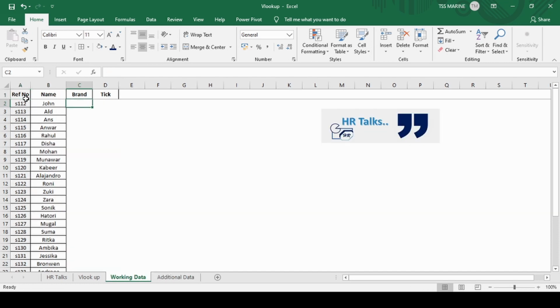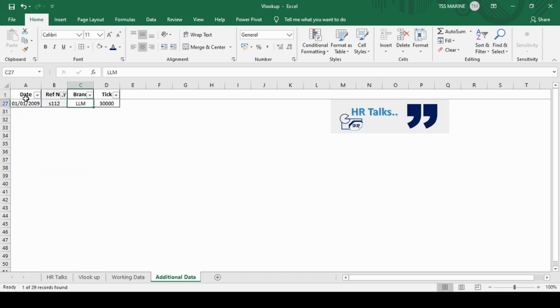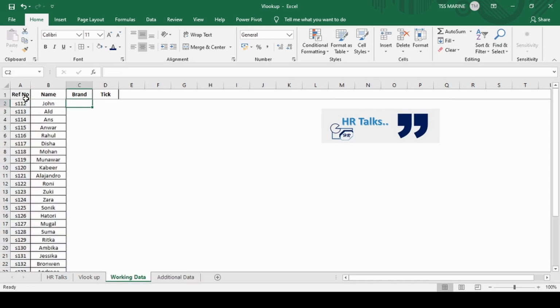That is good, it means I will be able to find, for S112, what is the brand. I just need to go here and filter the employee S112, and then I will get this detail. S112 has the brand LLM, and the tick value is 30,000. So I can write it over here.